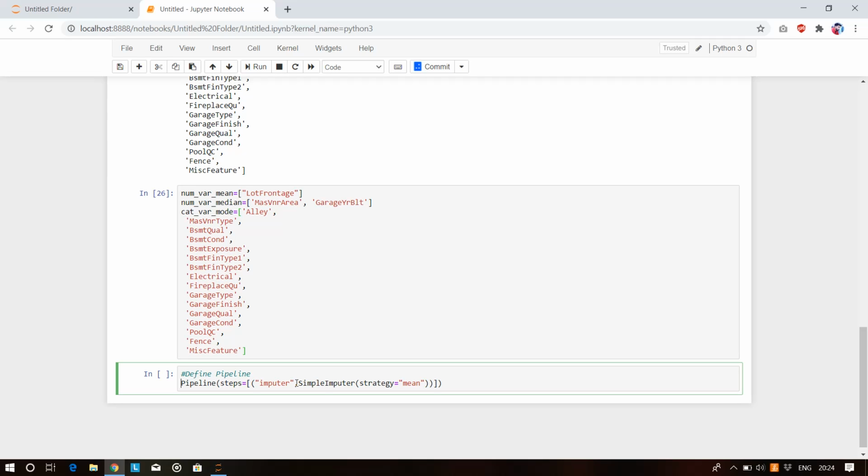Let's save this into a variable called numerical underscore variable underscore imputer. Numerical variable mean imputer, right?